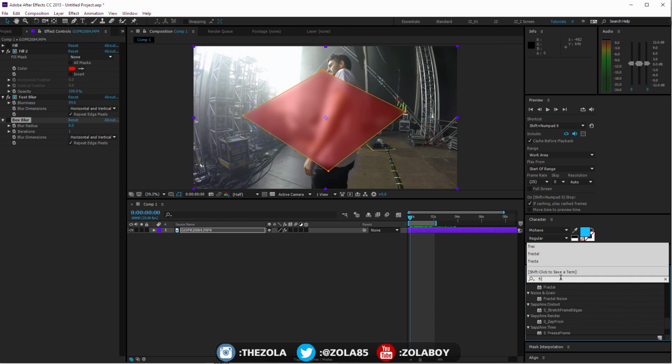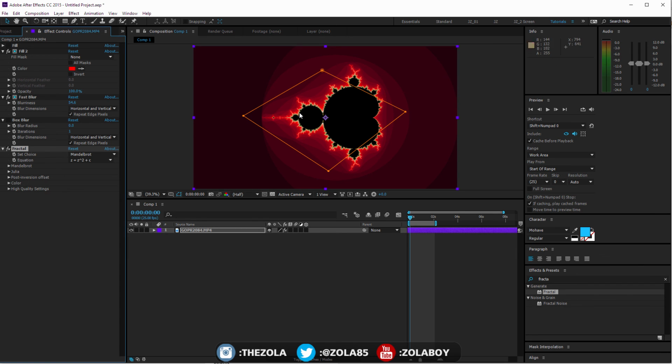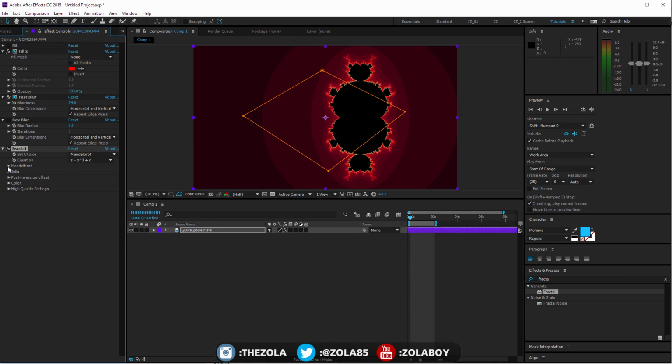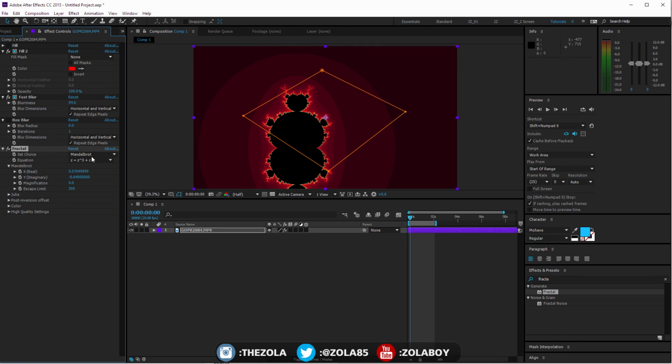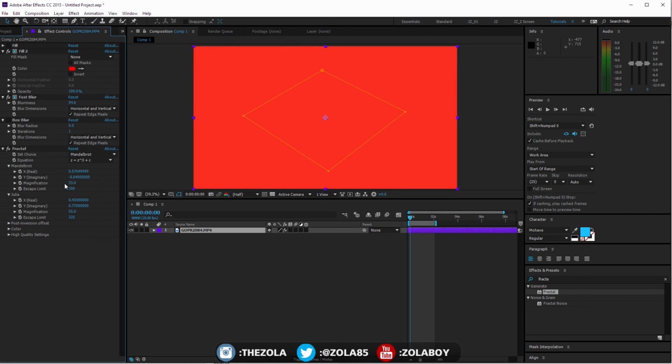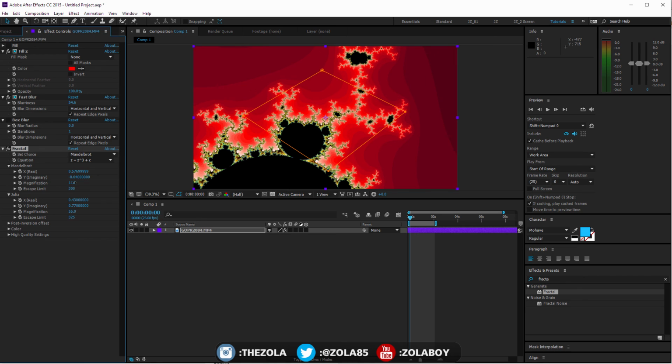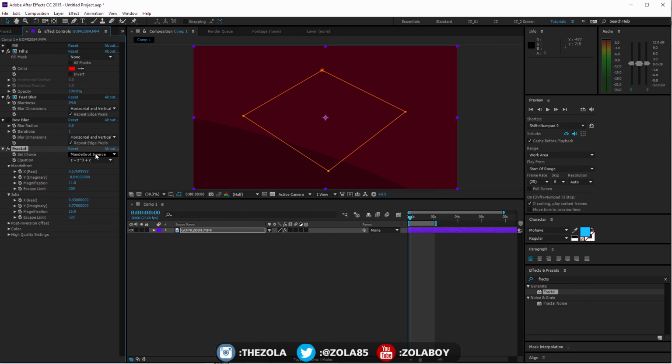Let's just type fractal. If I drop a fractal on this footage, this is a completely different type of effect, and it will create a fractal based on maths. And this is what I like to call a generator effect, because it just generates graphics rather than distorting things or any of that kind of nonsense. So this effect is completely different to a blur, and the only way you're going to find out about them is by messing about. So I suggest you do that.